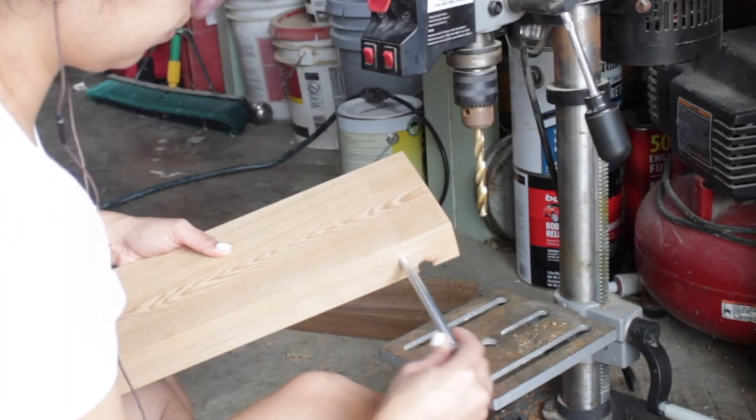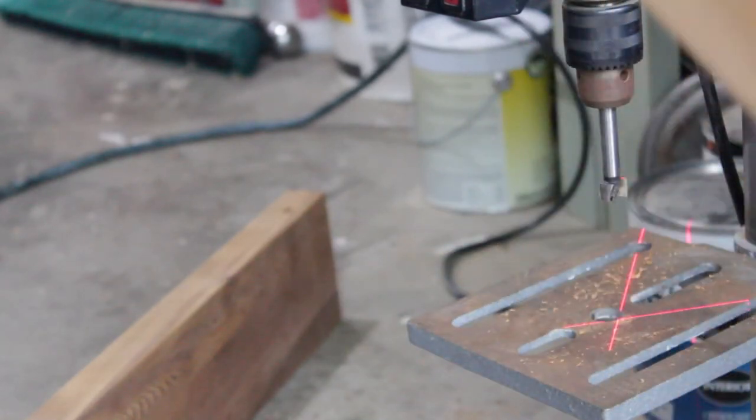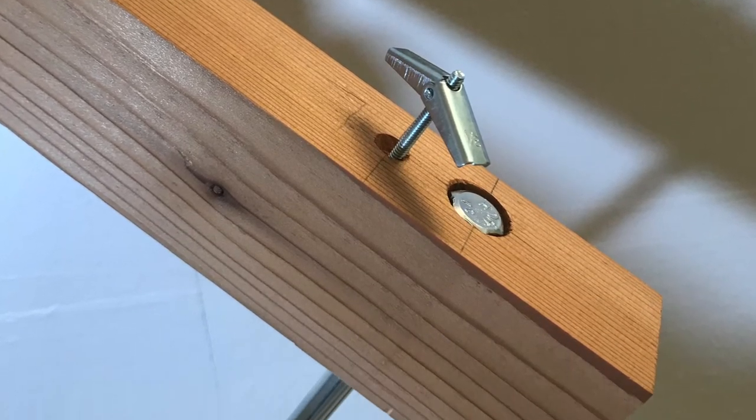I also don't think I needed my bolts to be that long. I went with six-inch bolts and my shelves were seven and a half inches — you really don't need that length. Four or five inches would have been okay, but it's entirely up to you. Once you have the holes drilled, it's time to countersink. You need to countersink the holes where you're going to attach to the wall, and the holes where you're going to put the lag bolt — they are actually on opposite sides. So the bolt needs to fit completely flush: whatever thickness or size the head is, that is how big you need to countersink.